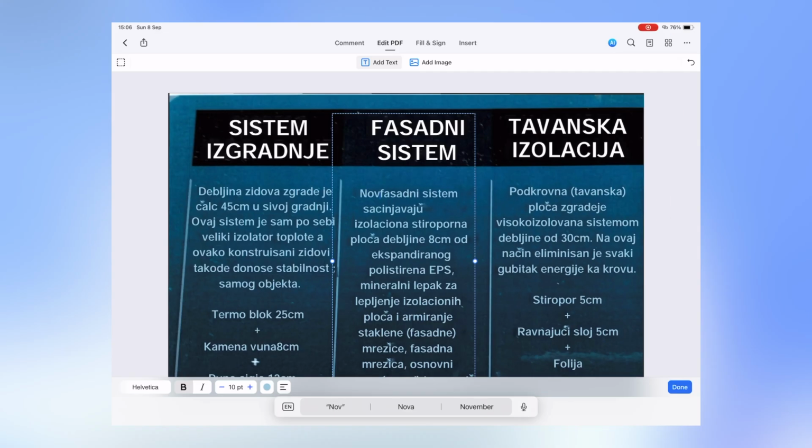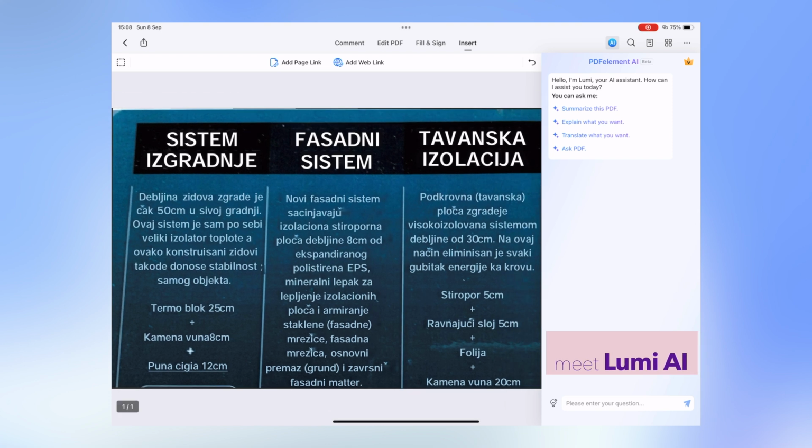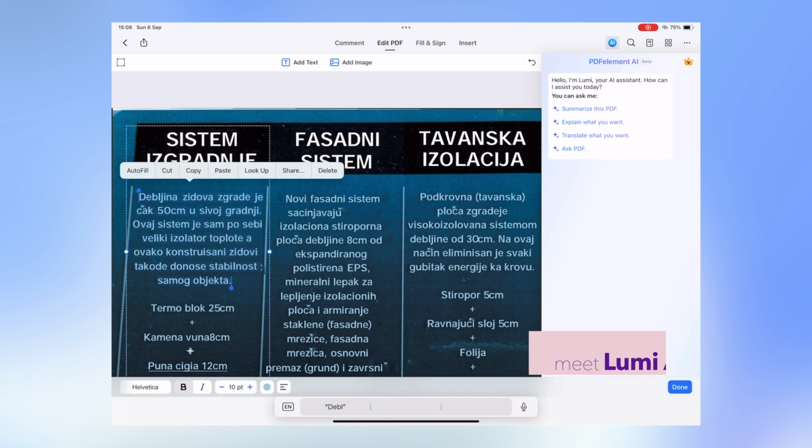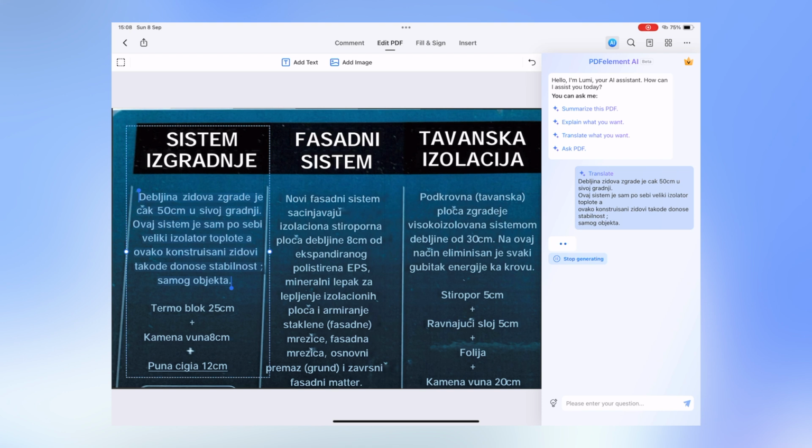Wondershare's PDFelement brings an AI assistant ready to serve and respond to all your queries, to summarize and explain specific documents, or to translate, which is exactly what I could use in this scenario. Surprisingly, it managed to recognize one of the languages of the Balkan region and to translate the sentence quite well in English with a single click.